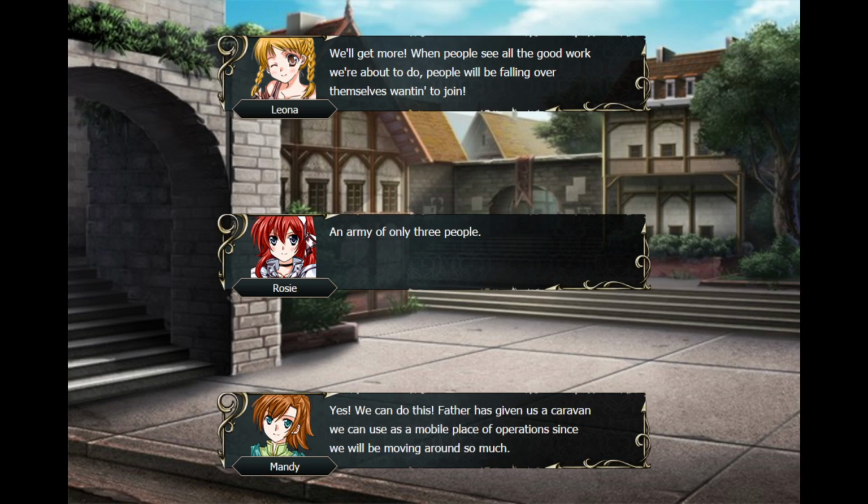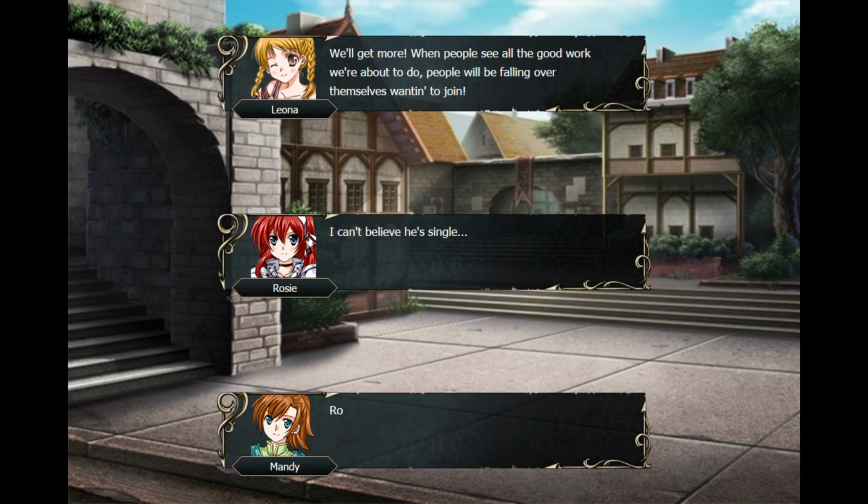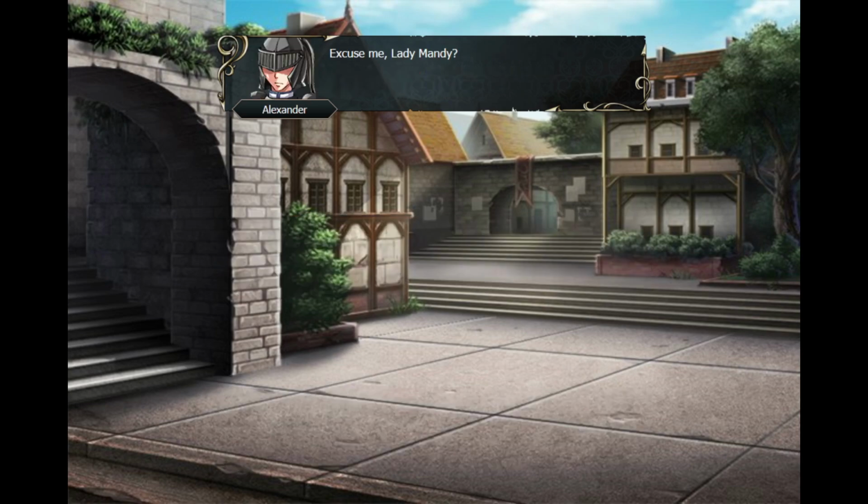Yes, we can do this. Father has given us a caravan, and we can use it as a mobile place of operations since we'll be moving around some. Your father's very kind. He really spared no expense getting us prepared. Can't believe he's single. Rosie. I know. Dads are off limits. You keep telling me.